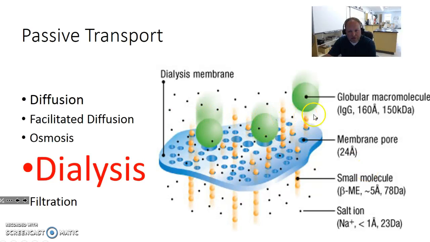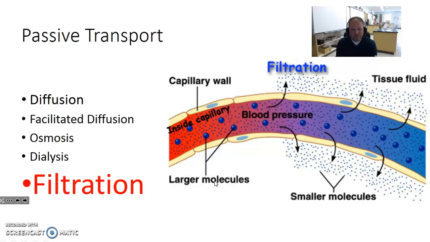You run your blood through the machine, and your red blood cells and your white blood cells and platelets are too big. So they go through the machine and go right back into your body. But the toxins and the wastes and the salts all can go through. So even though dialysis is a machine that's plugged into the wall, the process is actually considered passive because it goes from high to low. This is a great example of what we call a selectively permeable membrane. We talked about that with our cell membrane, a semi or selectively permeable membrane. Some things go through, some things don't.